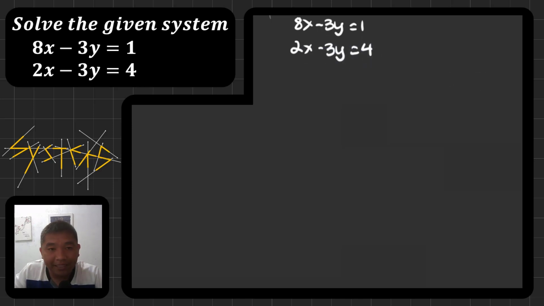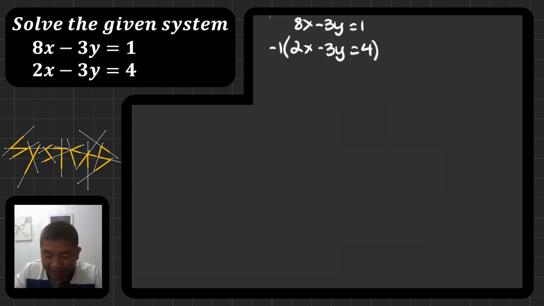In the process of the elimination method, we are to decide which variable we would like to remove first. Now, for our x variable, 8 is a multiple of 2, so we can remove x in that manner. We can simply multiply the entire second equation by -4 so that we could remove x and solve for y. But of course, looking at our y coefficients, you have -3y and -3y. They are almost the same. So instead of multiplying the second equation by -4, we can just multiply the second equation by -1.